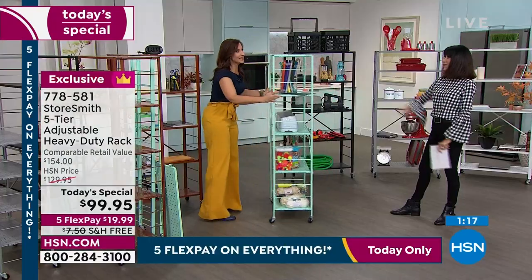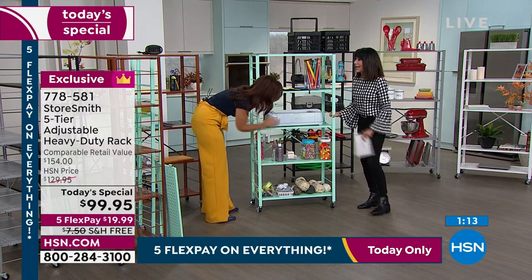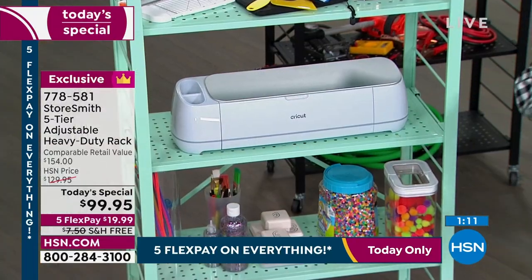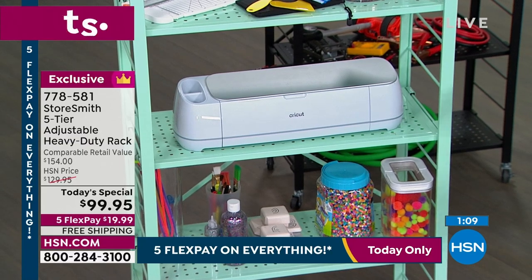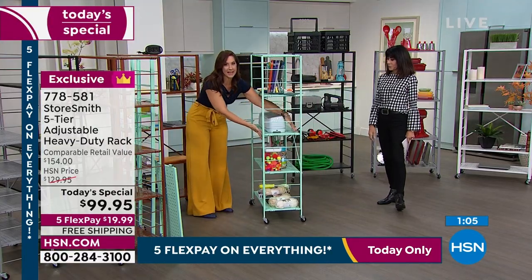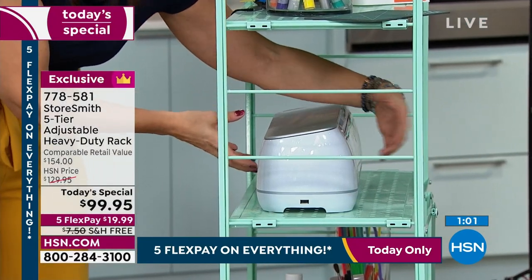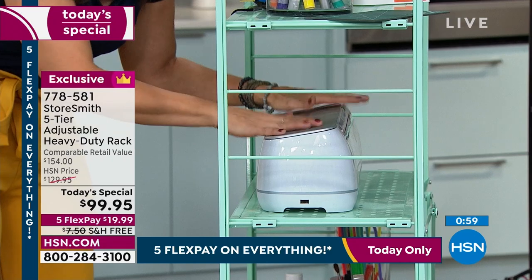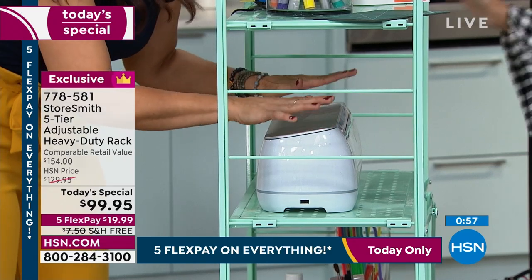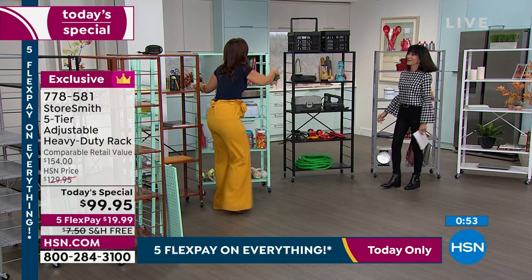Perfect for crafters. I was just saying, for crafting, look at the Cricut. It's brilliant, right? You know how heavy that is. I know it, and I never know where to put mine. You're always trying, then you have to keep it closed up underneath the cabinet. And Suzanne actually brought up a good point: it's 13 and a half inches deep, but there's enough space in the back where your creations can come out the back, so you don't even have to take it off of the shelf. You can use it right here on the shelf. I love that. Crafters are going to love it.